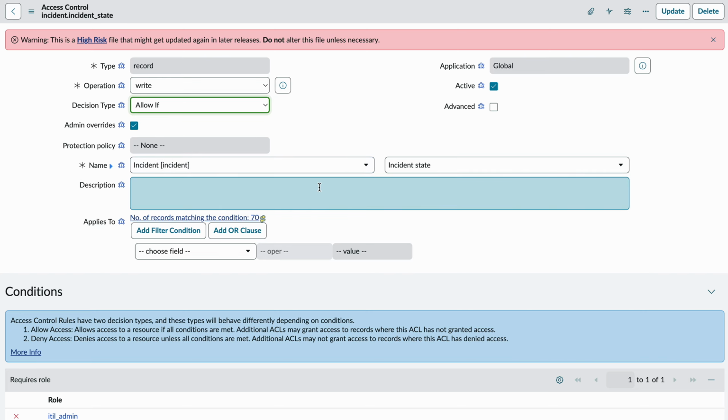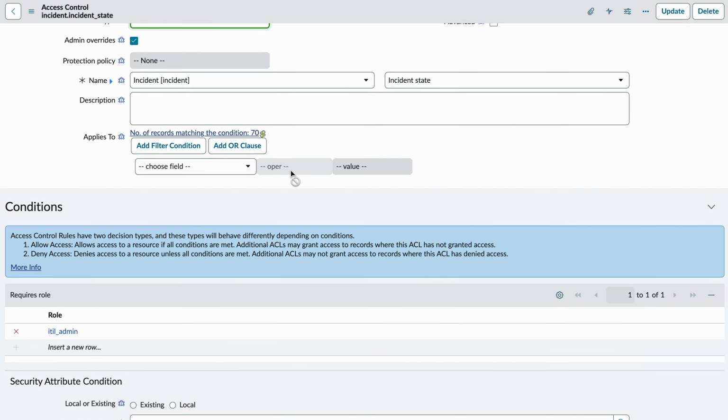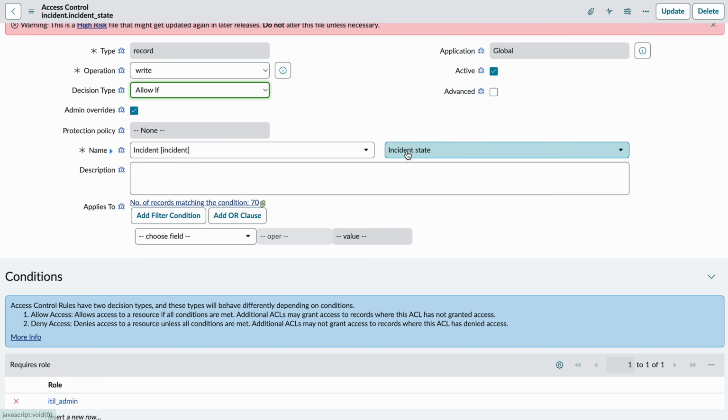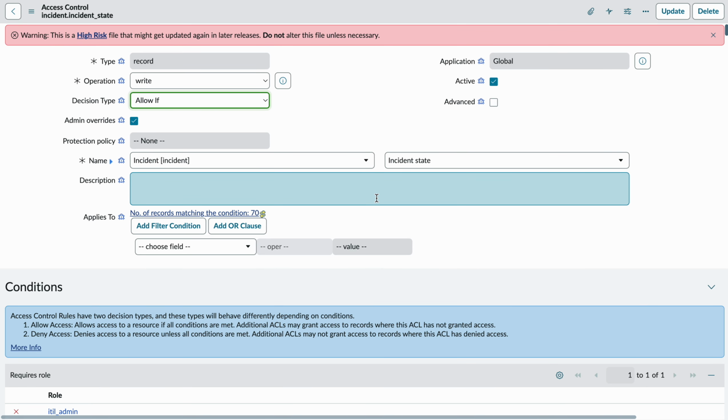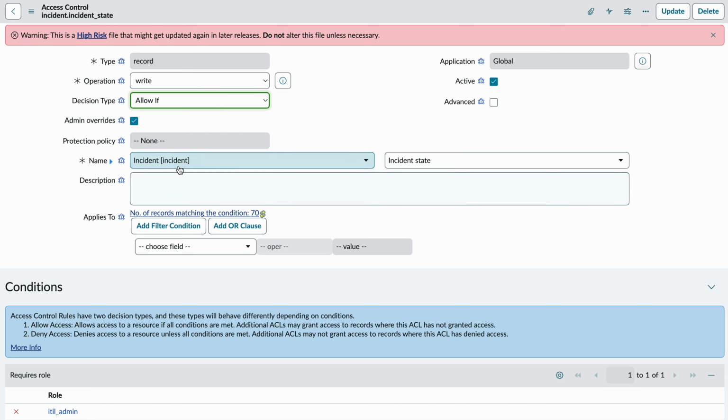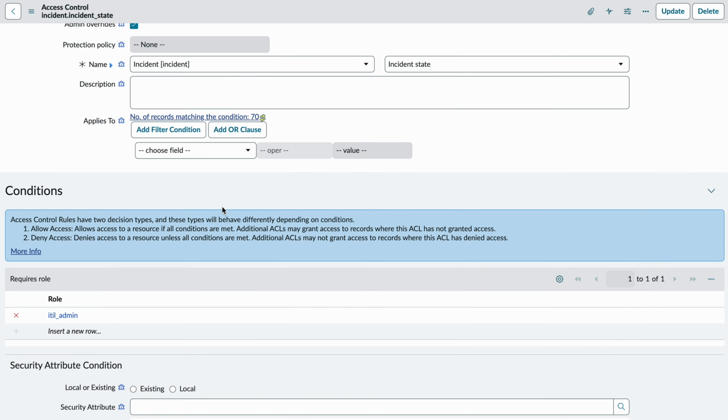Some examples could be around HR specific ACLs. As there is a separate HR admin role, you don't want admin to override it, but you might have the role below as HR admin, and we'll talk about the roles below in a moment. And then if you want to put any descriptions to provide that essential overview of what the ACL is, we've got the name and then the field incident state here, which we're looking at now.